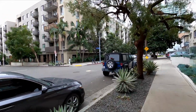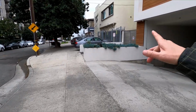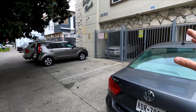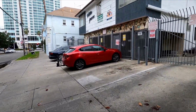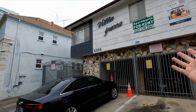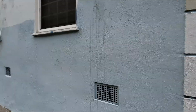All right, so we are at Yucca and McCadden. As you can see, this building right here, 6755 Yucca. You can see the kind of fencing they have here, you bet you cannot get in there. They got the spiky fences and whatnot, which shows the remnants of the past. Apartment for rent. You too can live at Villa Yucca at 6759, where they have the spiky fences. It says something about what this used to be. It's fine now. It's fine now. I would not intentionally walk anywhere I knew would be dangerous because I'm doing a YouTube video. No.